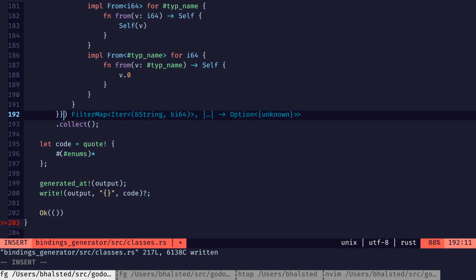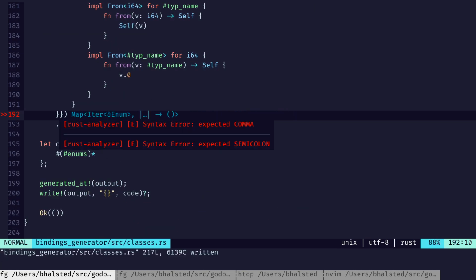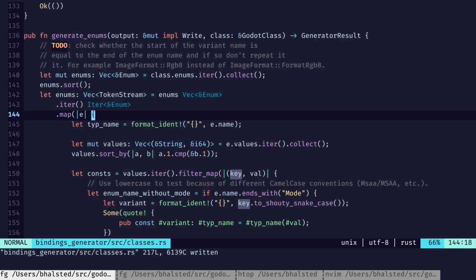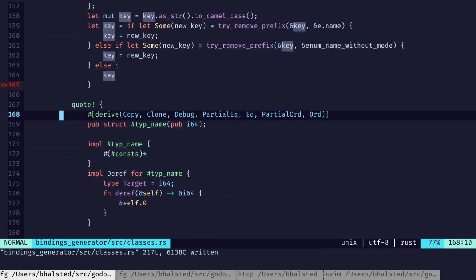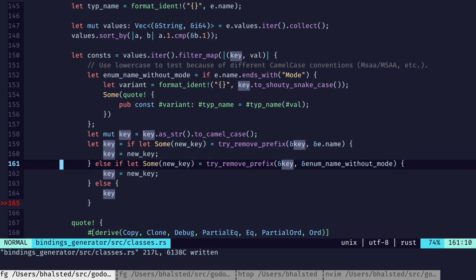I need one more curly brace there. Think, no? Okay, something's wrong. I'll have to check on that again. Go back to this.